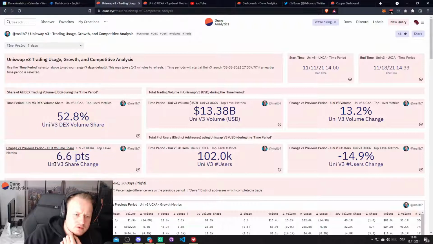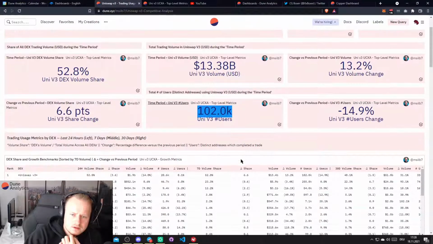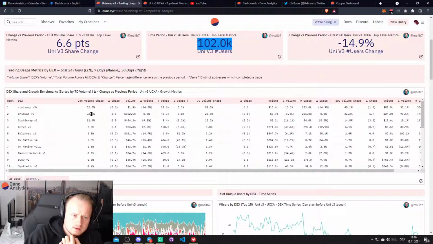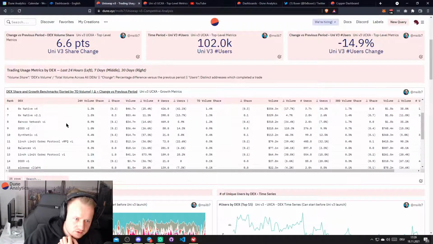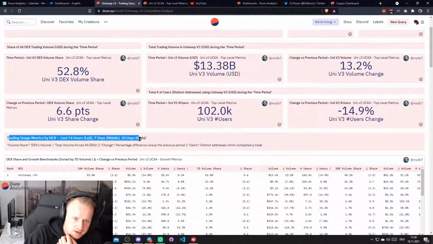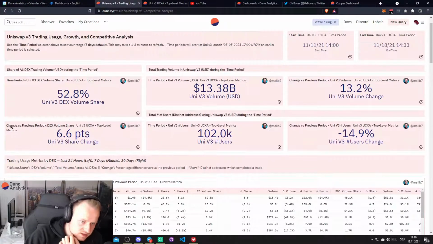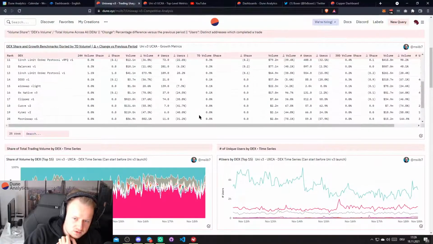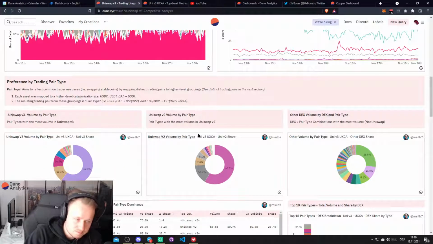Uniswap v3 share change, okay. Uniswap users, yeah. Basically, Michael's giving you the deepest dive you can do into Uniswap v3 dominance using the tables that are available on Dune. And even though I had not looked at this dashboard before, the way he's structuring this, the way he's naming his queries, the way he has set this up, it makes it very easy to follow this dashboard. So that for sure is a positive example.